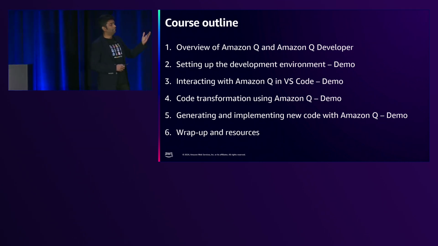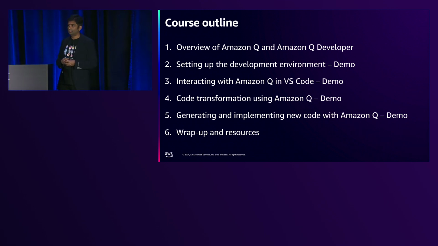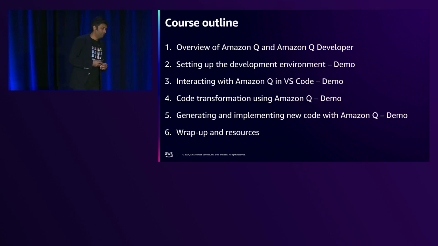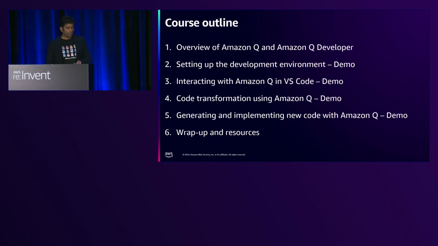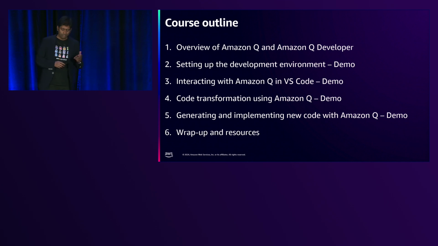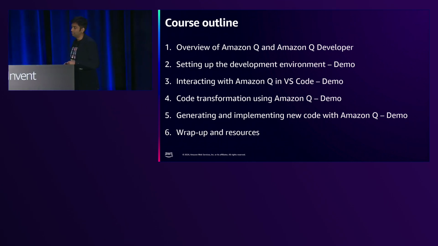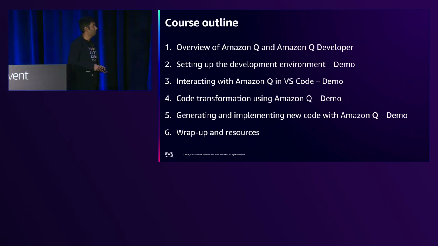The first one will be how to set up Amazon Q for developers on the terminal, on the console and on the CLI. We'll also see how you can set it up for working with your IDE, that's your VS Code IDE. Then we will look into how you can do code transformations using Amazon Q. Then we will also see how you can generate and implement new code recommendations with Amazon Q. Again, Amazon Q for developers for migrating your legacy applications, and for getting better coding recommendations when you are building your applications, right?